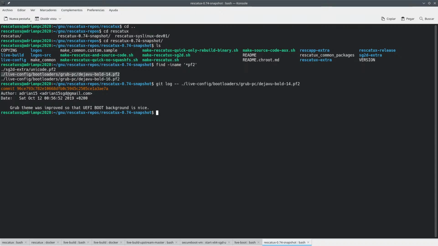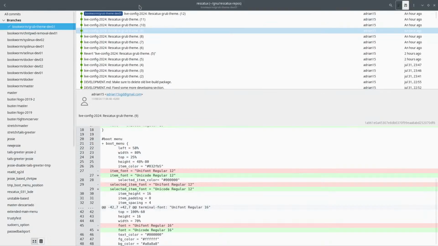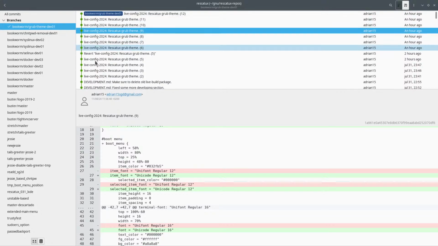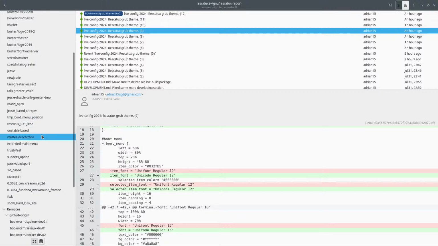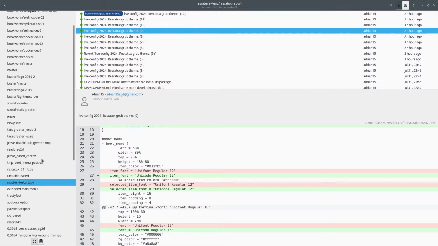So let me check all of this. So Rescatux. Now I have found out where this comes from, but I don't like it too much, but you know. Okay, so according to this, we should have, where is this stuff that I'm looking at?